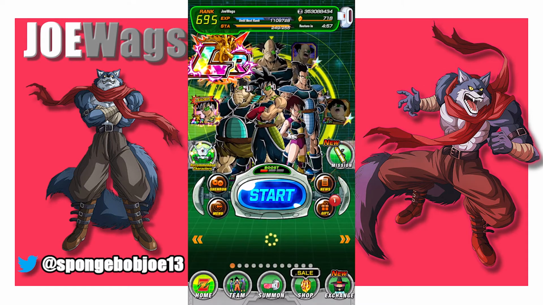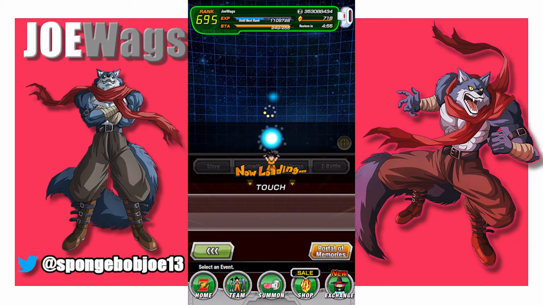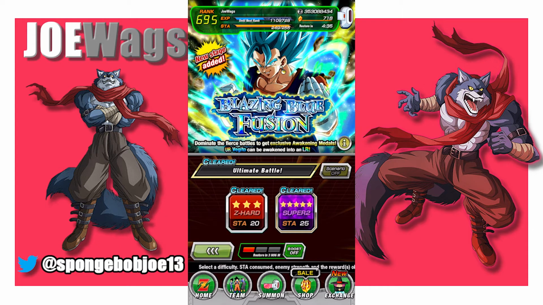So let me go back into quest, and I'll just show you compared to what we saw in my other video. If you guys remember in my other video, I went into the first story event on normal with a typical team that you're going to have on day 1, and my super attack did about 9,000 damage, right? So now I'm going to go into a Dokkan event, one of the more, this is the 5th-year anniversary Dokkan event, and I'll do it on Super 2, which is the harder difficulty.